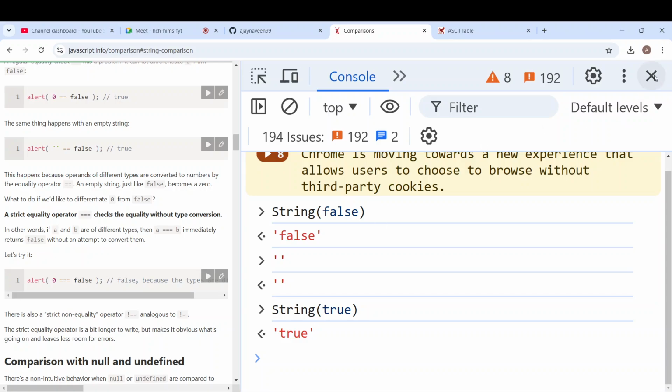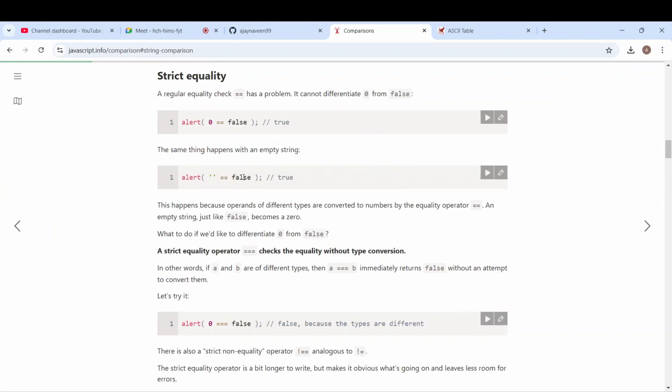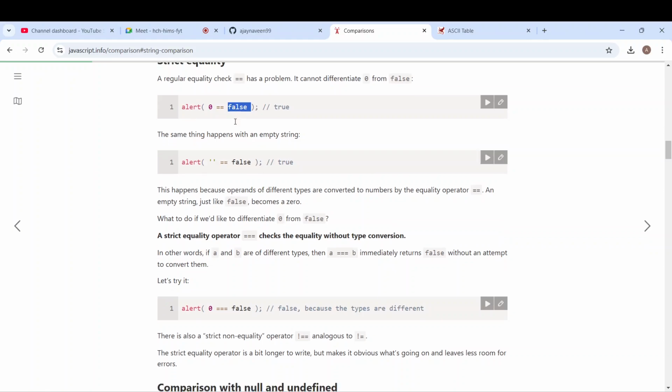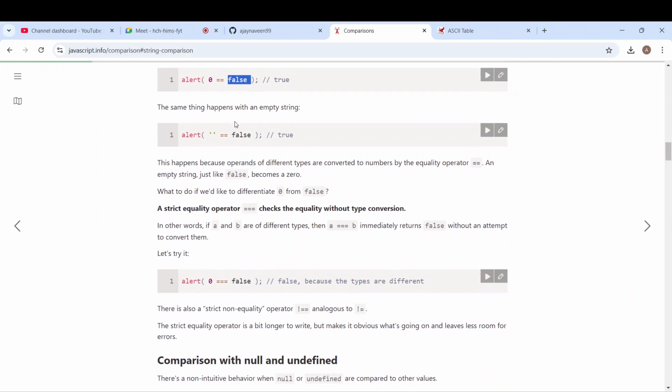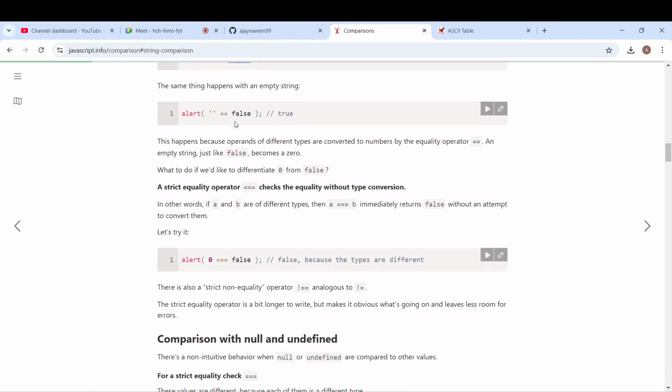Now, why am I saying this? In case of Boolean comparison, the other will be converted. If it is not a number, it is going to be converted into a Boolean value. When one of the operands is a number, the other operand will be converted to a number, and then the comparison will happen. Okay, that is just to remember the rule. So nothing with respect to string. Yeah, string is least when it comes to equal to.